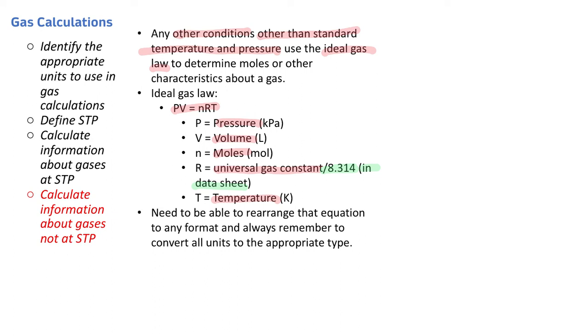What you have to remember is that you need to be able to rearrange this equation, so brush up on your algebra skills to get any of those values, but also you need to remember to convert all units to the appropriate type. We're going to be practicing this calculation lots in class, but those two calculations are some of the ways that you can get the moles or use the moles to get other information about these gases.